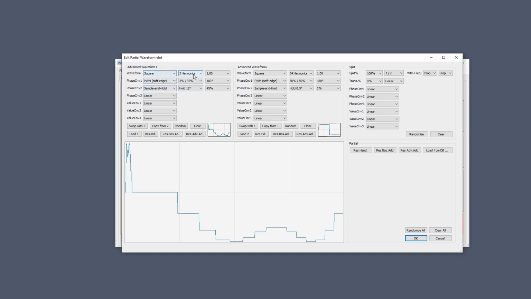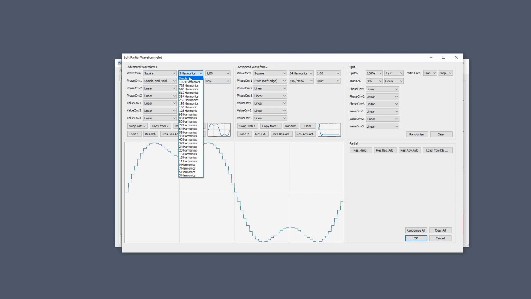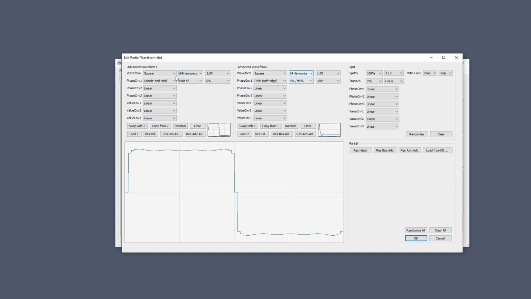For example, let's do sample and hold for the first one. And then we do a pulse width modification for the last one and change it to 3%. And let's do the one with 64. Now we have 64 up here, so there'll be no change in the actual waveform. But this first one is set to sample and hold with 5%, and this last one is set as a pulse width modification. So it's two different phase converters we're using.